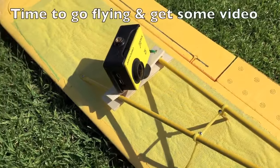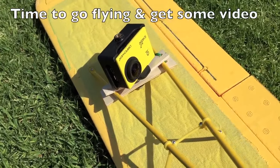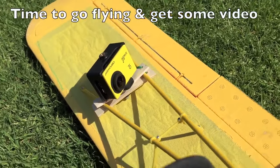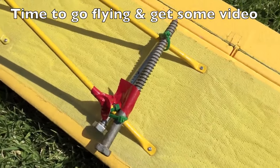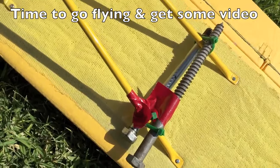So this is upside down, but there's the camera just strapped onto the strut. And rather Cro-Magnon to make sure that we fly straight, we just zip tie a couple of bolts on there. Yeah, baby.